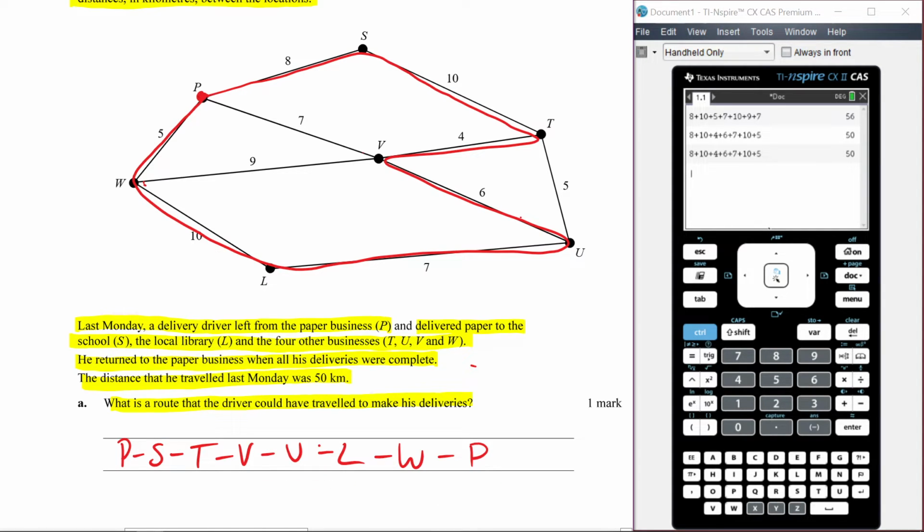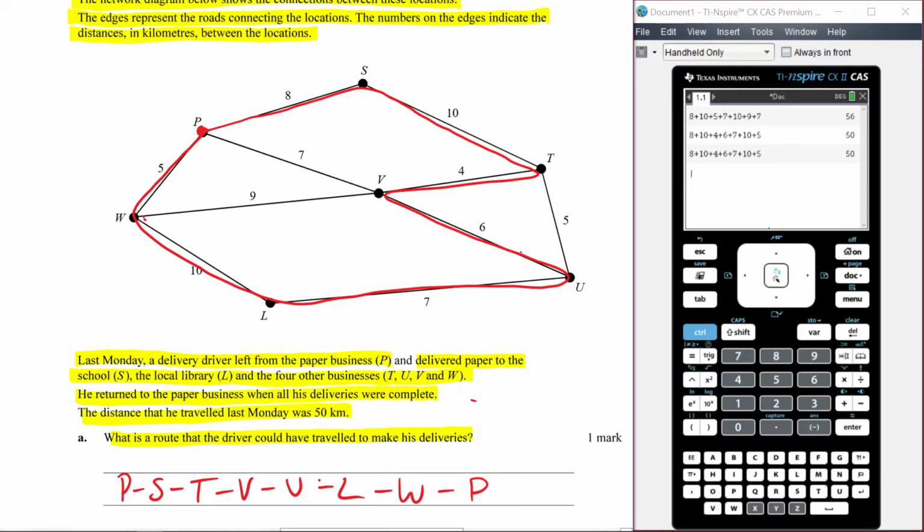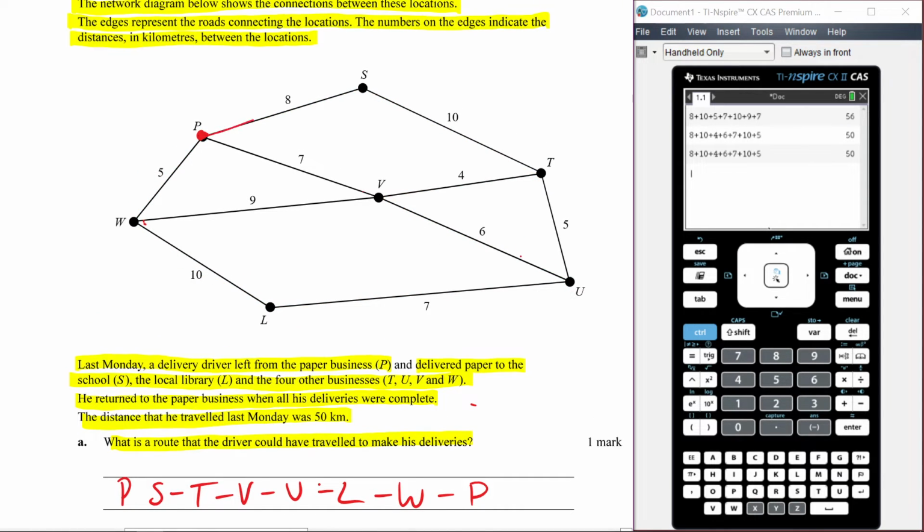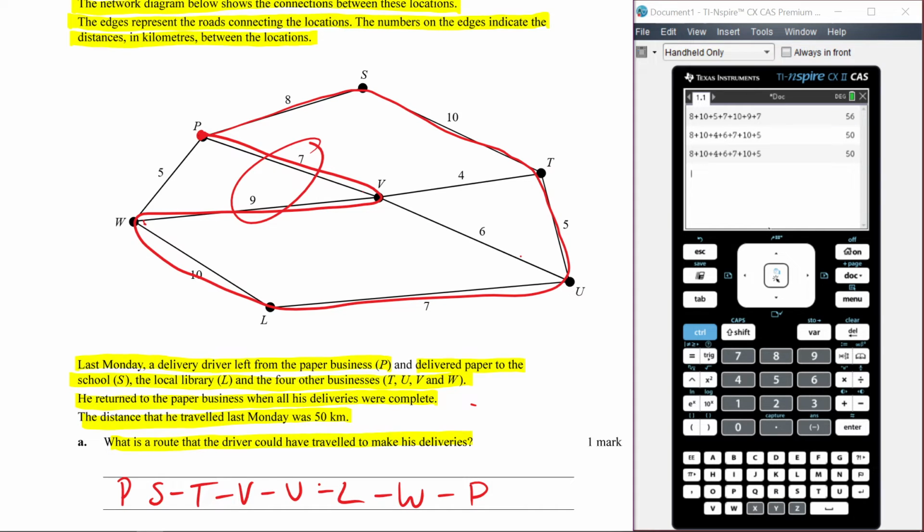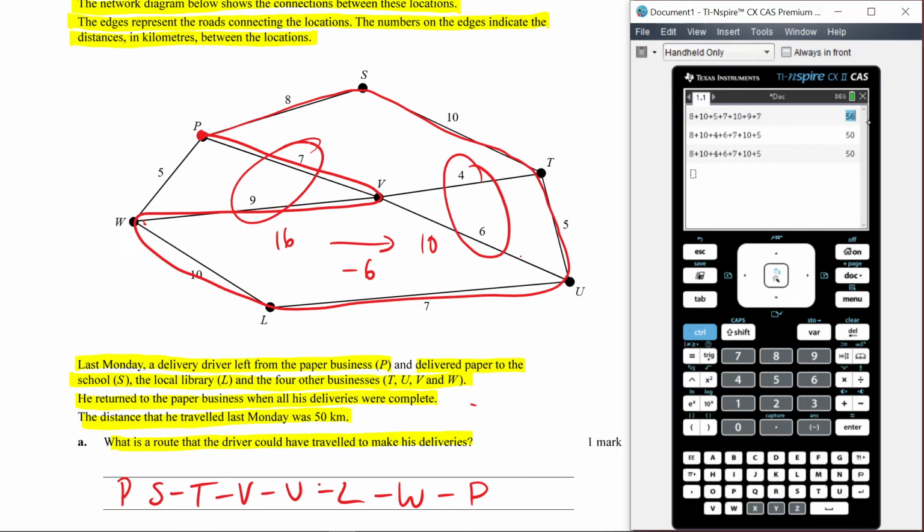So that's how I approached the question. Thinking back now, when I first did it and I went through this way, I went like this my first attempt. I'm like, oh, I need it to be smaller in order to get the 50. I could have said, well, 7 and 9 make 16, right? That's 16. And then over here, 4 and 6, that makes 10, right? So if I do this pathway, I'm going to have a reduction in 6. And I know that the other pathway was 56, so the other one would be 50. So I could have immediately confirmed that I had done it correctly that way.